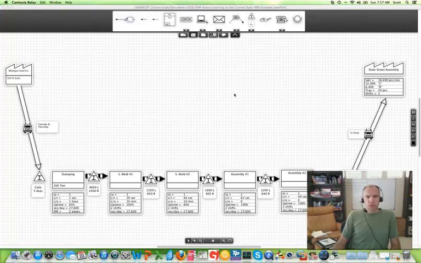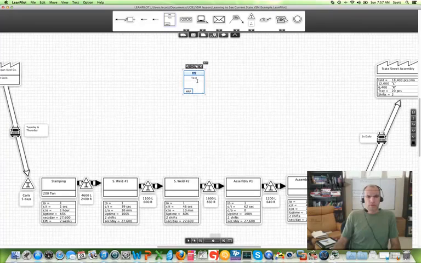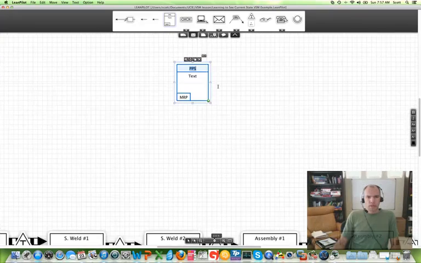And so what we're going to start with is the information flow palette. The information flow palette up in the top here is the one with the little envelope. And you can see a bunch of different icons here for showing information flow. Now we're going to start with production control, which is this icon here in the center of our information flow. And so we'll zoom in on this.